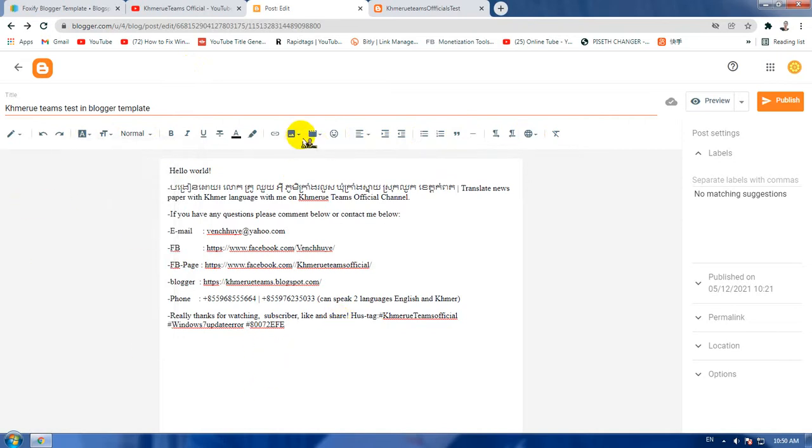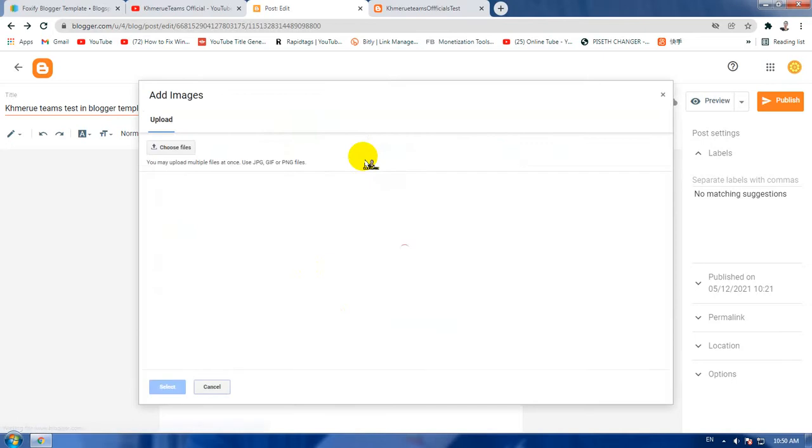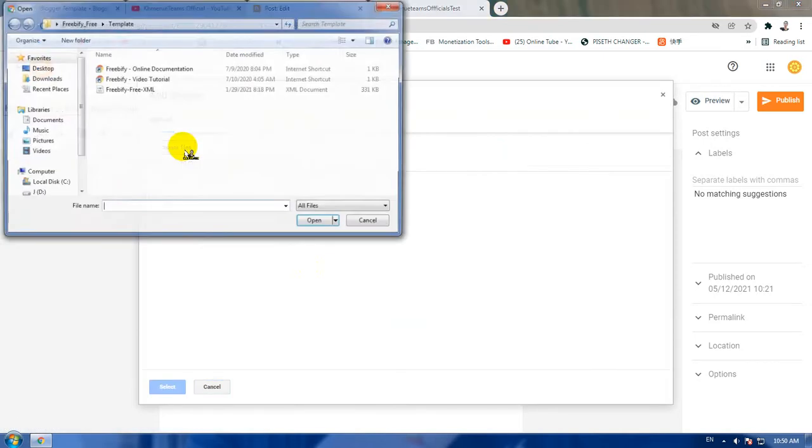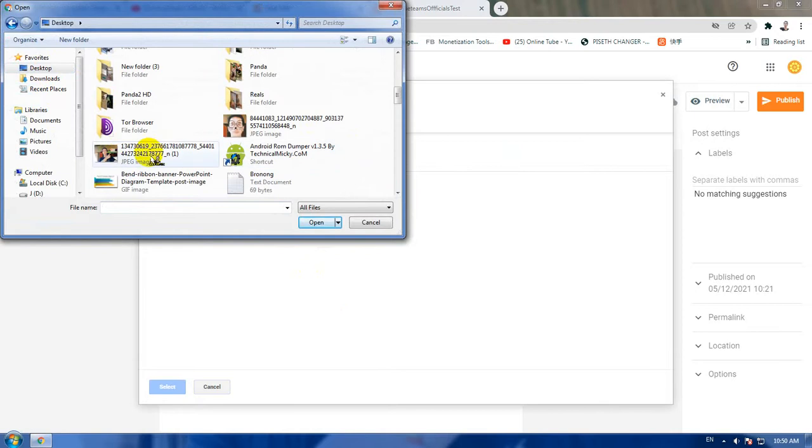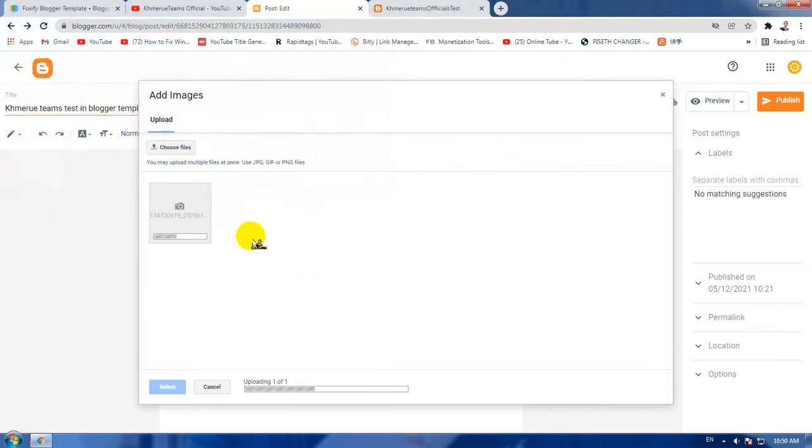And now I'm gonna add and insert an image here and upload it from the PC, and I choose the files and go to desktop where you can find any image.